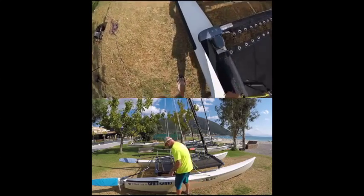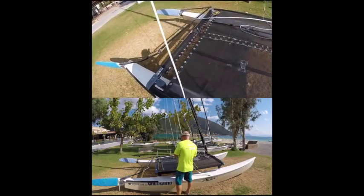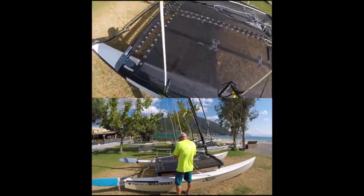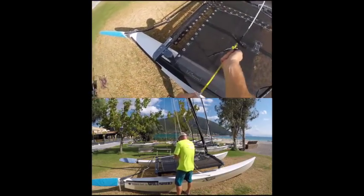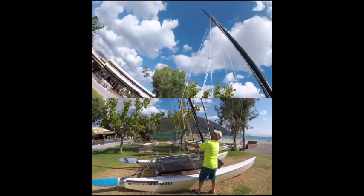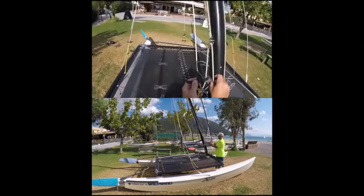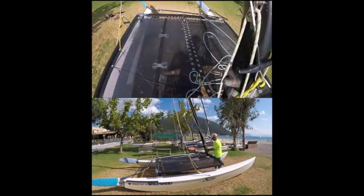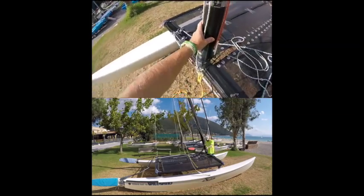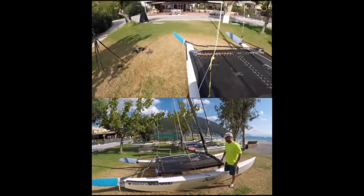Okay, so I'm going to start off by preparing the mast. So firstly I'm just going to take the shock cord off one half of the trapeze. Done, and we're going to take the trapeze to the front of the mast. Just going to tuck that in there so it doesn't swing around. At this time, just going to tidy up the jib halyard. The main halyard is already done, so now I'm going to do the same with the front trapeze wire.